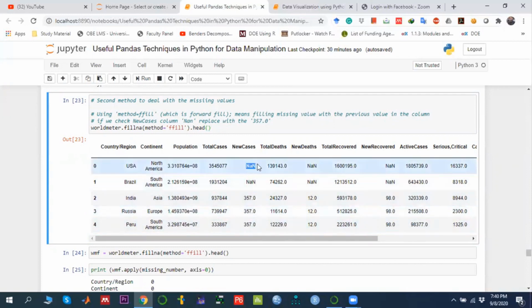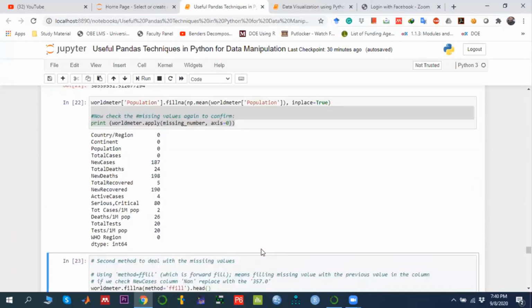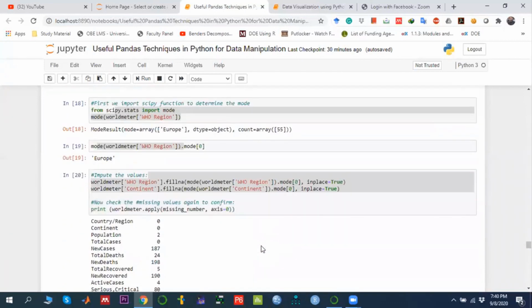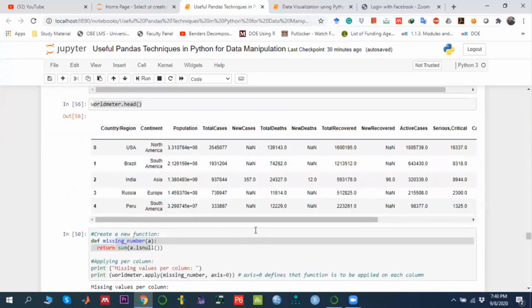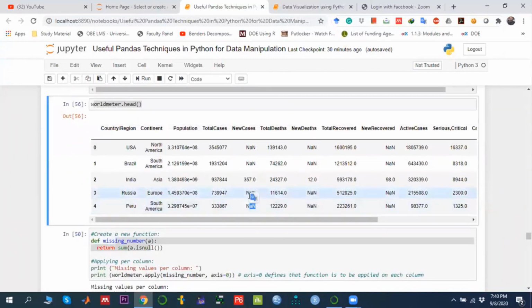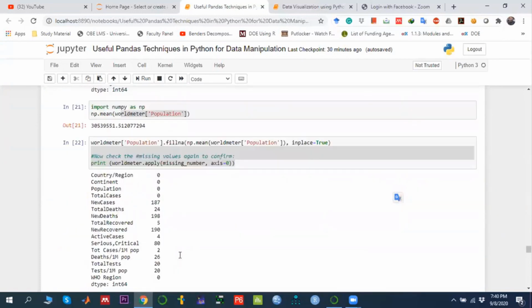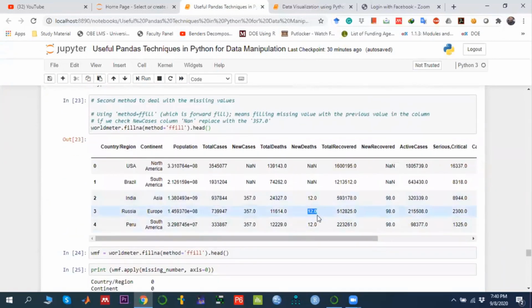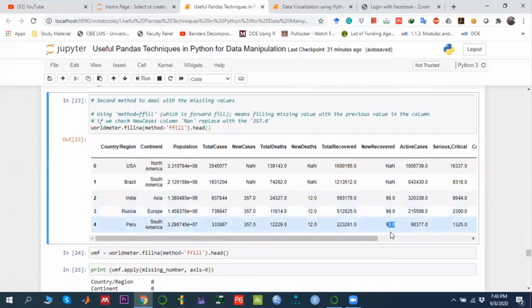The first one remains missing because there was nothing before it, but whenever we have a quantity, it fills the next rows. As I discussed, these NAs were replaced with 357, 357. Similarly, this NA is replaced with 12, 12, and this one with 98, 98.